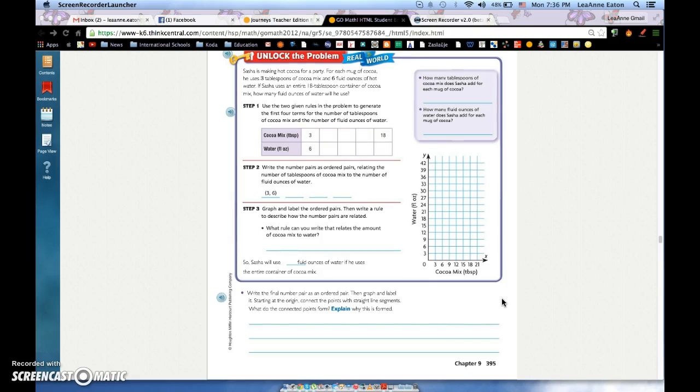And for today, we're going to take everything that you've learned so far and put it all together. So we're going to have some patterns. We're going to identify the patterns. Then we're going to make the ordered pairs. And then we're going to graph the ordered pairs onto a coordinate plane. So today's lesson should be fairly easy, fairly simple for you.